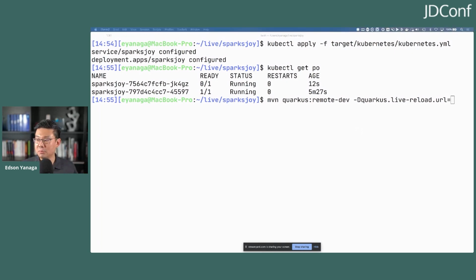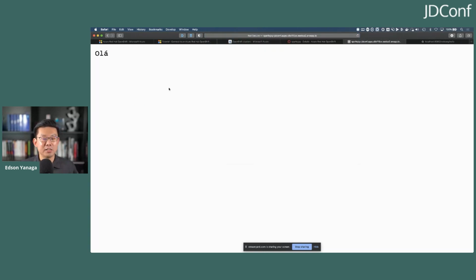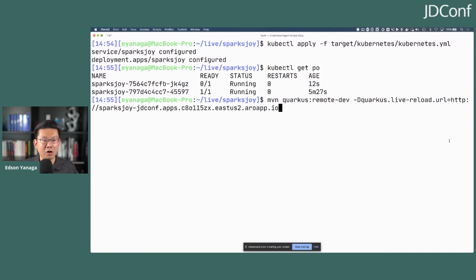So let's go back to my browser. I'm going to get this particular endpoint without the RESTEasy hello, just the HTTP part, just the domain name. I'm going to go back to my terminal, copy this particular URL. You can see that it's running, sparkjoy-jdconf-aro-app.io, and hit enter.